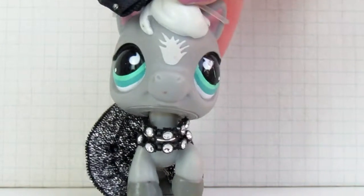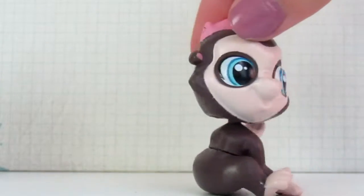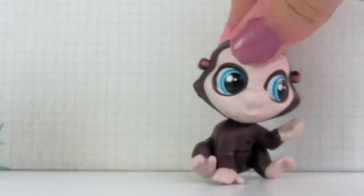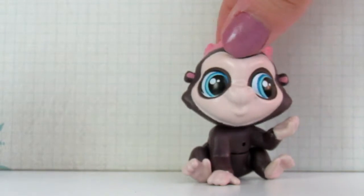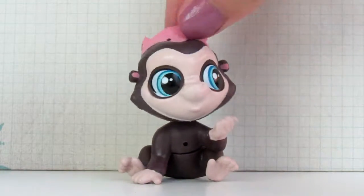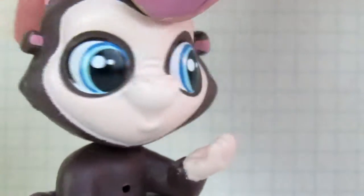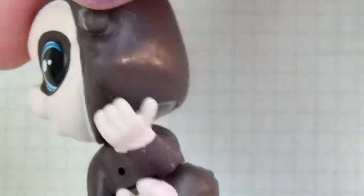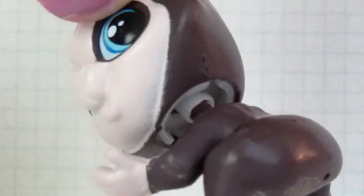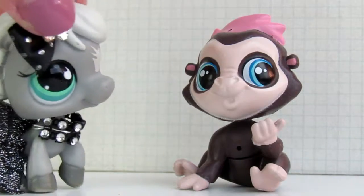Now it's time to review the sets. First up, we have this gorilla, and this is the main part of the set. I'm not going to lie — I think Hasbro could have made this a lot more cute. I'm not a big fan of this body type. It's very awkward, and this hand is kind of bothering me. I wish they would have just given it a regular body, and the ears are normally small for the head. But other than that, it's cute. I mean, I would have liked this a lot better if Hasbro hadn't given it this awkward body type. All this time I thought he was giving me a hand gesture, but he's actually just giving me a thumbs up — he's giving me the support. Oh, that neck. I think it's time for you to go.